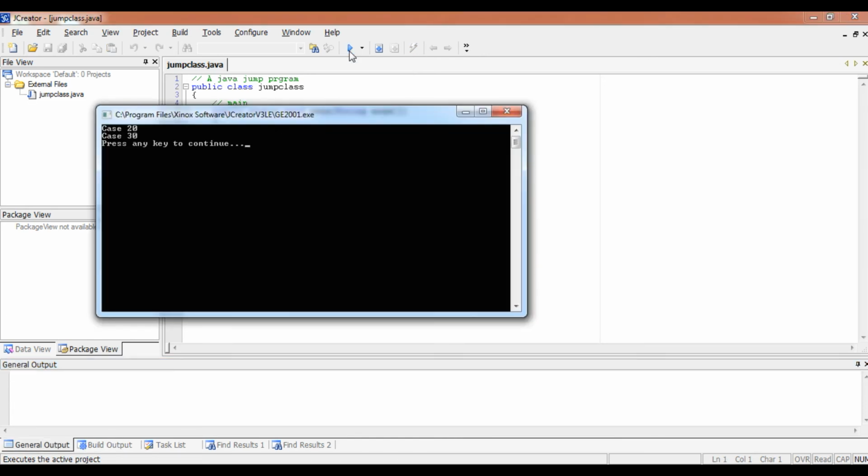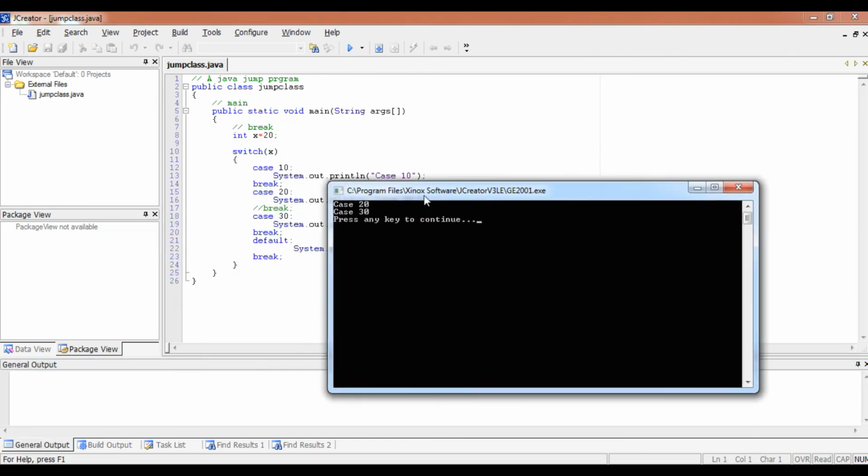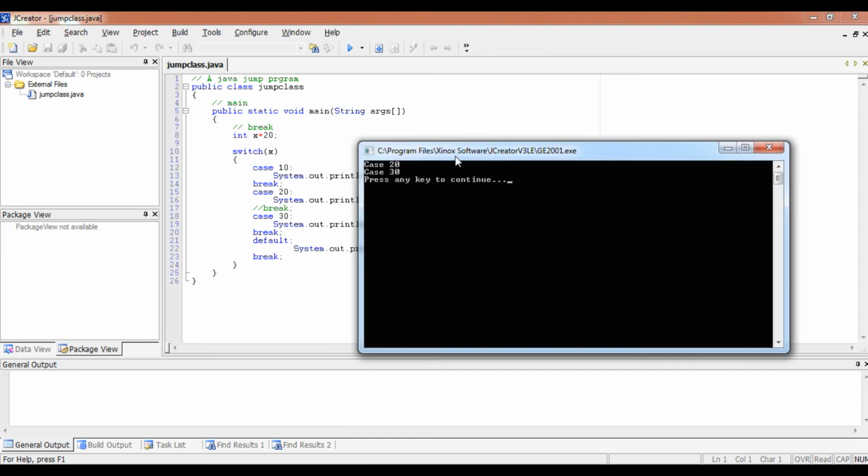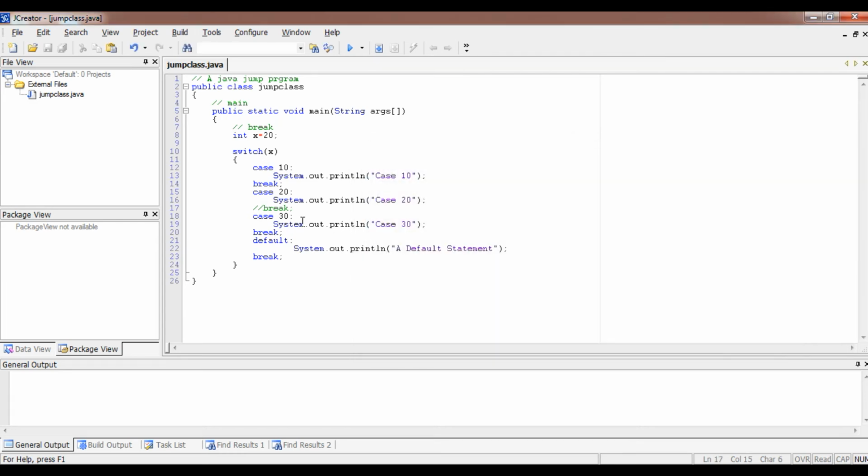Now you can see case 20, because the value of x is 20, it is true, and then it automatically prints case 30 also, because it does not find the keyword break. So the meaning of break here is that whenever the case 20 block is encountered, it will catch that break statement, and the break statement transfers the control out of the switch block. So it is the example of the break statement.